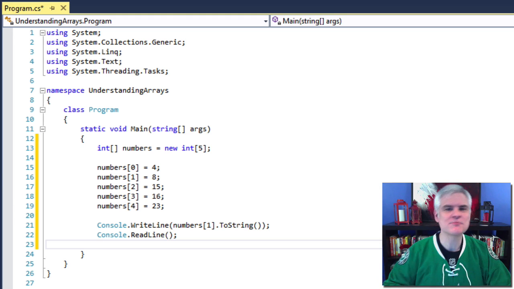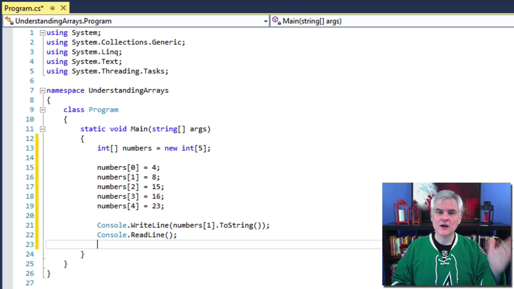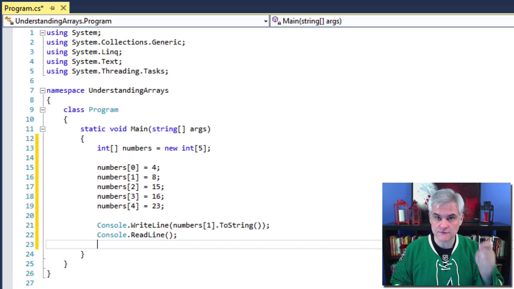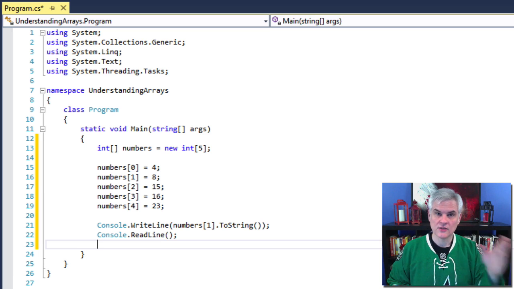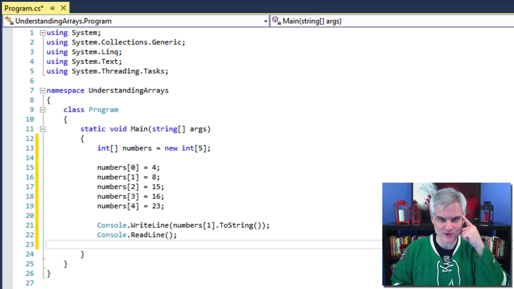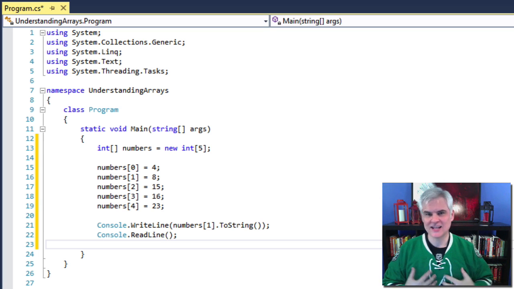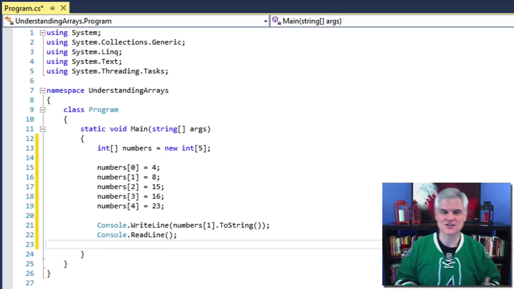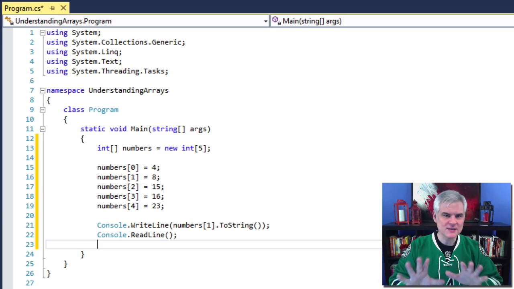It's extremely important to remember that arrays are zero-based, meaning that you count the elements of the array starting with 0 as the first element. So the first element is 0, the second element is 1, the third element is 2. You've got to remember that. That is the source of so many problems for new developers, and it caught me so many times when I was first getting started writing software. It's just a little bit of confusion up front, but we're going to see what happens if you forget that in just a moment.